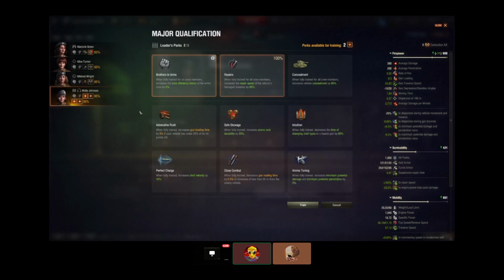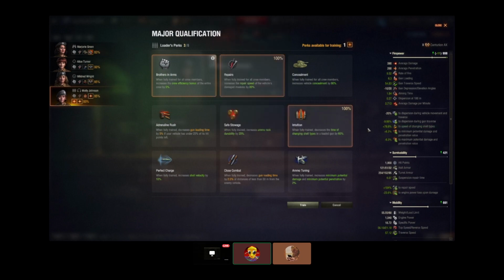What's your repair time right now, by the way? 6.07. Still not ideal, but I think it's just because it has bad track repair time that it's so high, and because of field mods probably. So intuition for sure, because this tank has three useful ammo types.